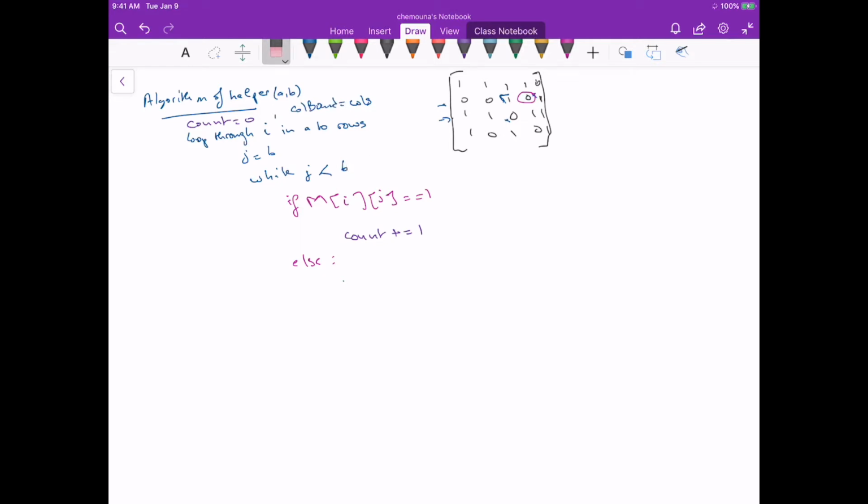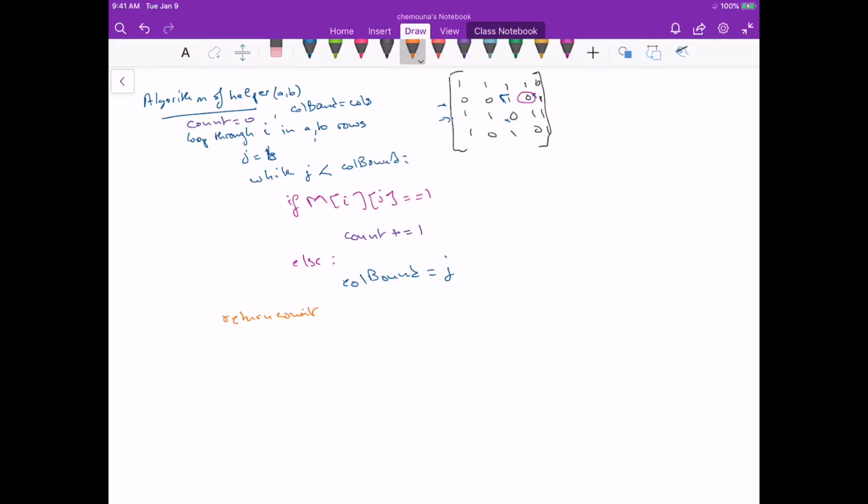So here, when I find 0, I need to make this equal to j, so that this condition here becomes false and I exit the while loop, right? So this is one trick we can do to do that. And then at the end, I could just return count.